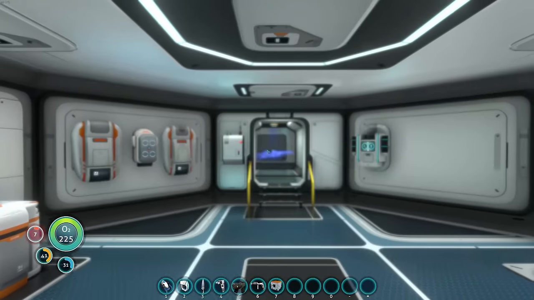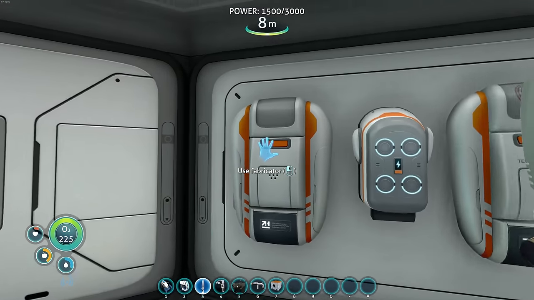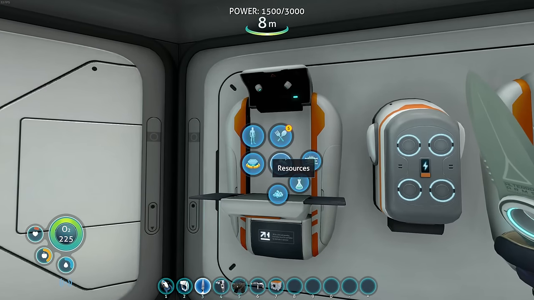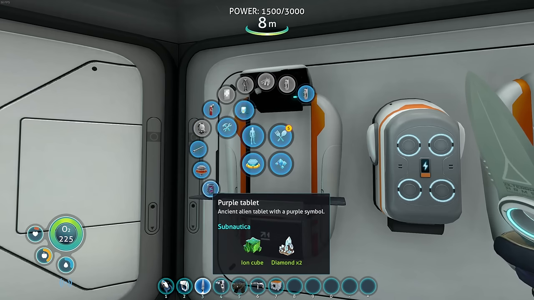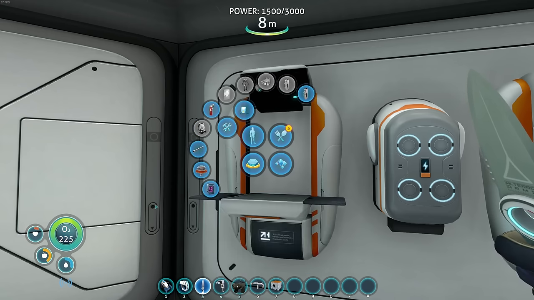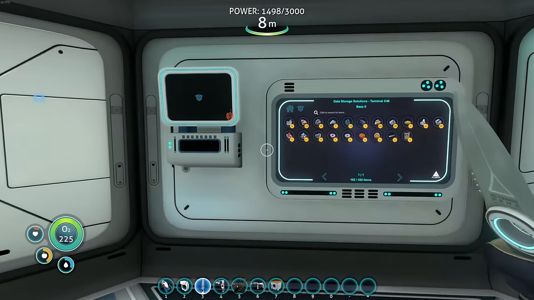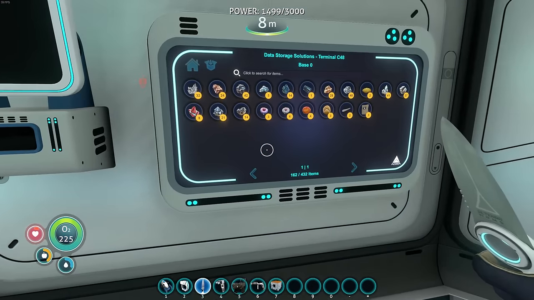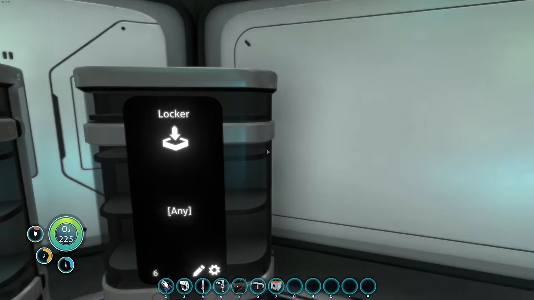Oh no. Purple tablet, ion cube, and diamond. Wait, what? Resources, advanced materials, electronics, basic materials, tools, equipment. Ah, it's an equipment. Okay. So yeah, ion cube and diamond for the purple tablet. And I don't have a lot of ion cubes. Actually, I only have a couple.